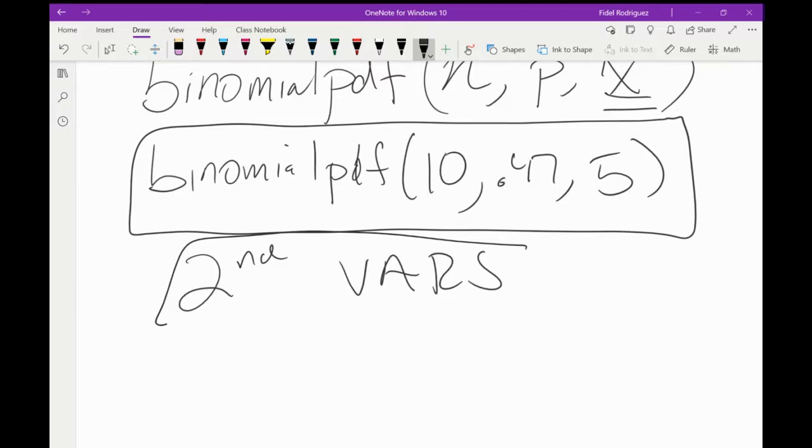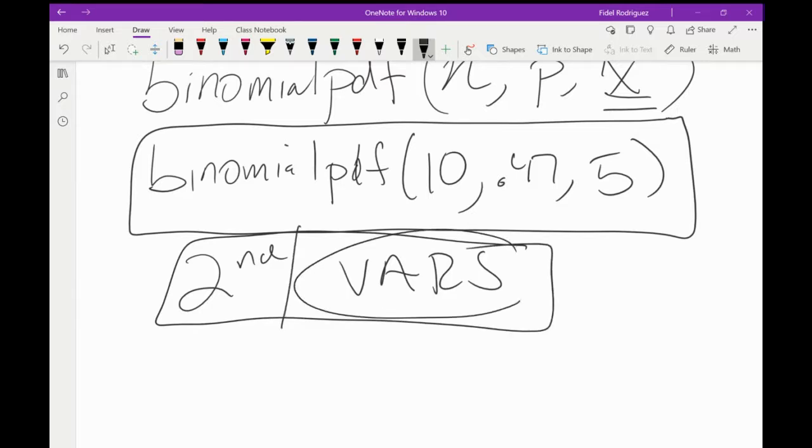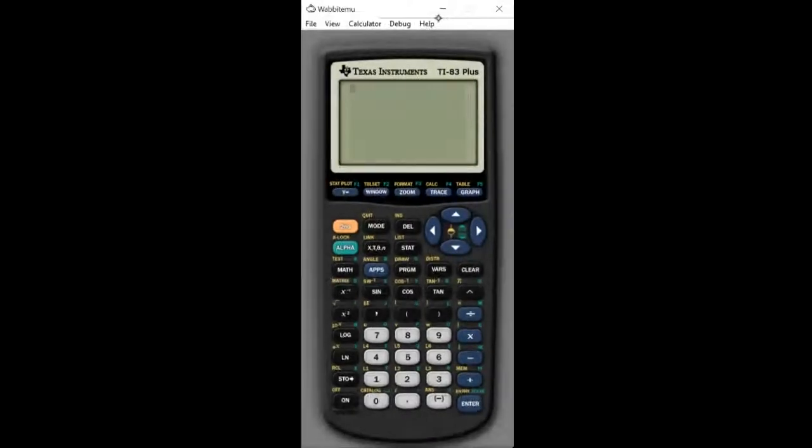So on your calculator, we're going to hit the second button, and then the button that says VARS. Let me get my calculator going here, and I'm going to stop sharing this screen so that I can share my calculator and you guys can see this. Here we go. Again, it really doesn't make any difference which calculator you're using. The 83, 84, Inspire, Plus, apps. Second, VARS. I'm going to go down to Binomial Pdf. On my calculator I have to scroll a little bit. It's a little different from my app, but it's right there, Binomial Pdf.